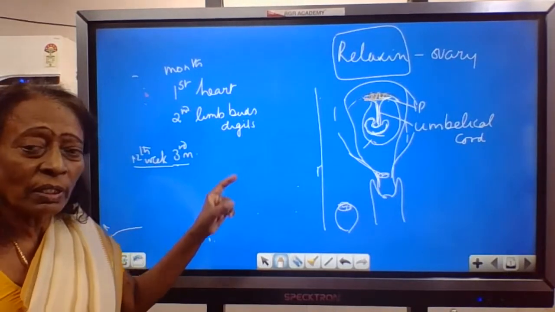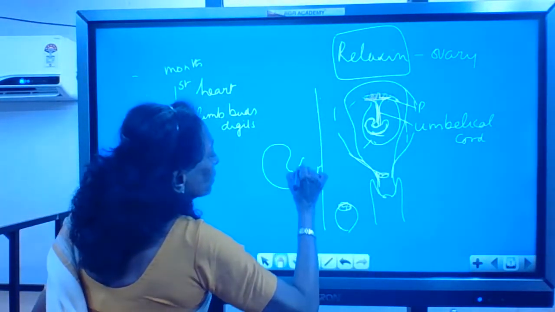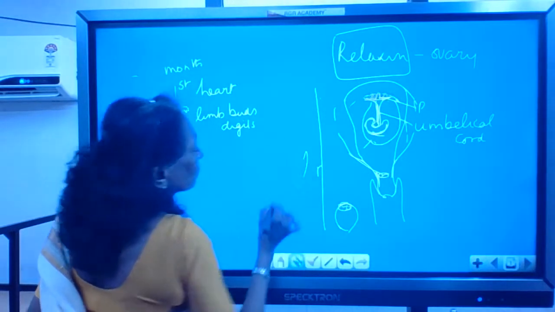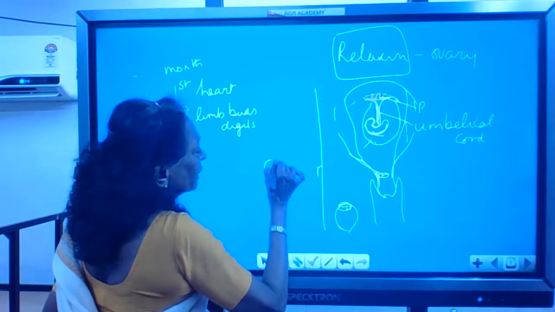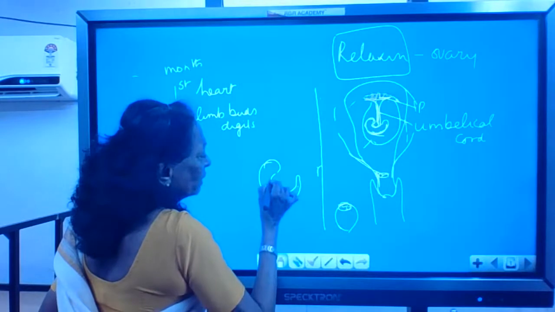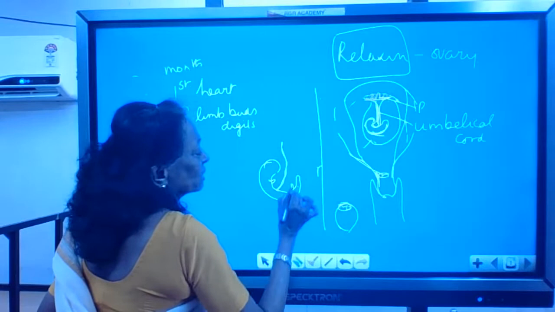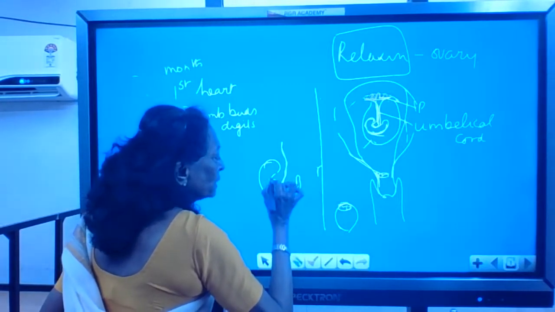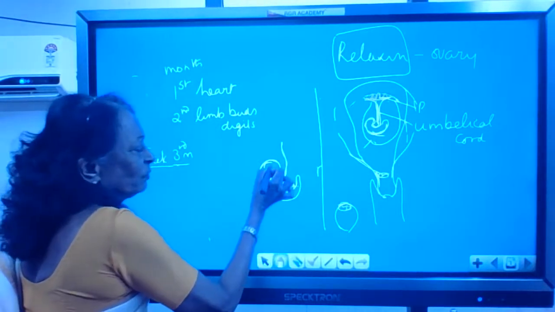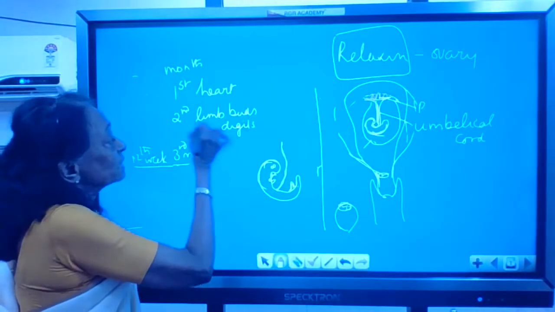Limb buds will develop when the embryonic head, if you take it, the head will be low like this way. Now the whole embryo will be like this only, completely. The head lobe will be there and the umbilical cord. Now you will find the limb buds like this way. The umbilical cord is attached onto the navel region. So the development of the limb buds and the digits. Now the head will look ugly when you see the embryo. You will find one bulge over there that's going to develop into the eye. So the limb buds and digits are second.